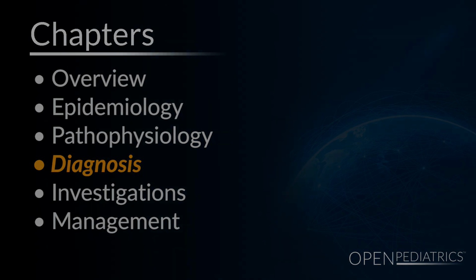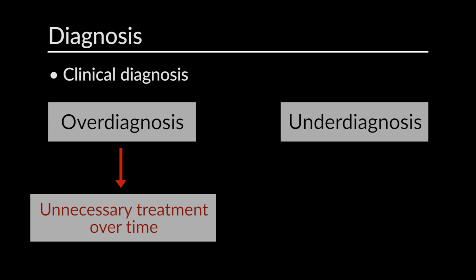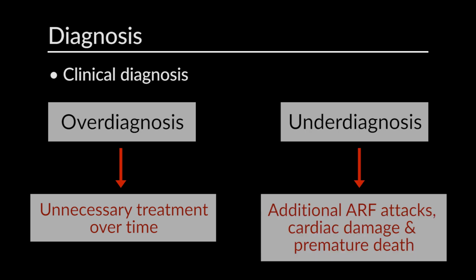Diagnosis. The diagnosis of acute rheumatic fever remains a clinical decision as there is no specific laboratory test. It is known that overdiagnosis of acute rheumatic fever will lead to unnecessary treatment over a long time, while underdiagnosis leads to further attacks of acute rheumatic fever, cardiac damage, and premature death.